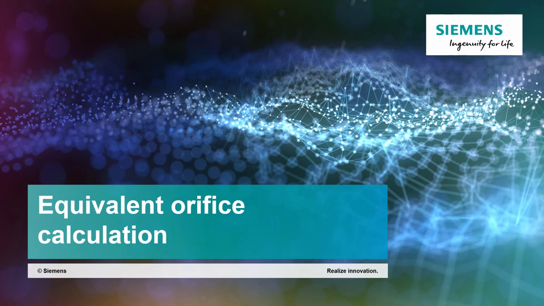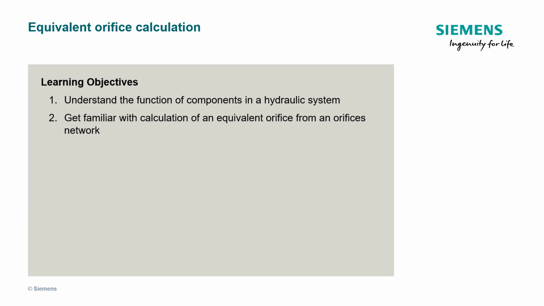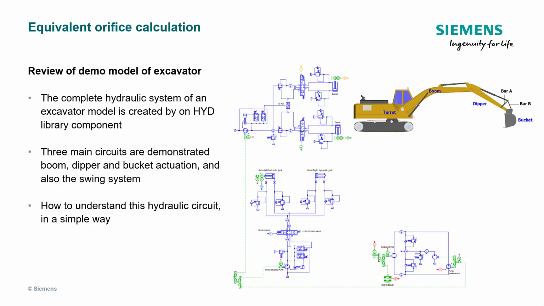Hello everyone. Today we're going to introduce how to find an equivalent orifice to represent a simple hydraulic network. In this lesson, our learning objectives are to understand the functions of components in a hydraulic system. Then we will explain the calculation of an equivalent orifice, which can represent a hydraulic network consisting of orifices with different diameters.